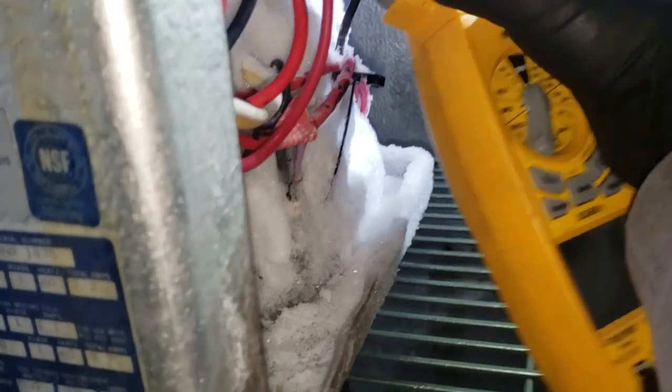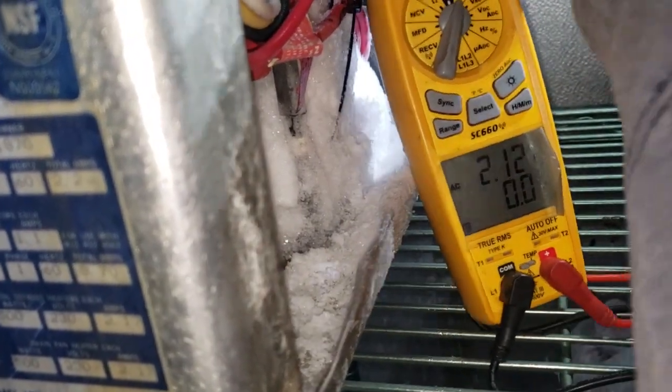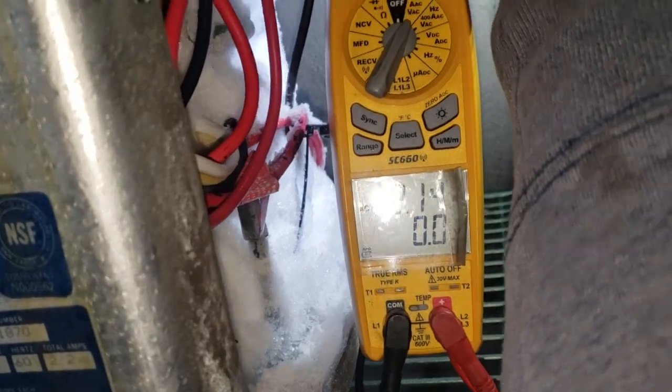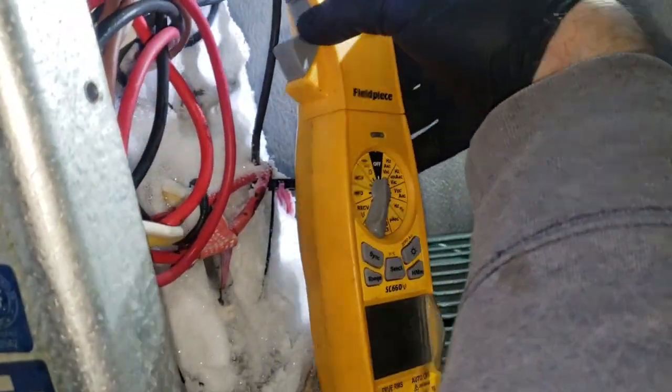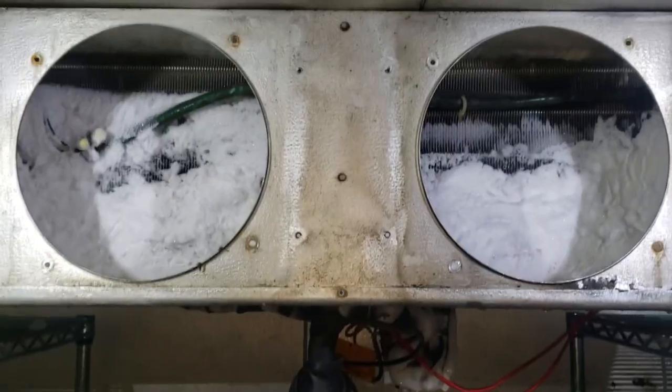So that's the bottom one. Then that's the middle one. Then I think this is the last one right here. That's the last one. So all three heaters have amperage, which is good. So that means that our defrost heaters are working. So we're going to go ahead and continue to shut everything off and defrost it now with hot water.